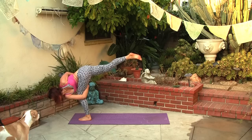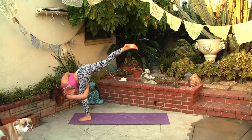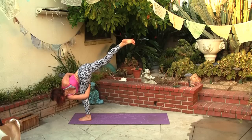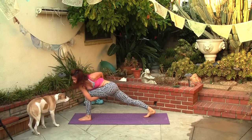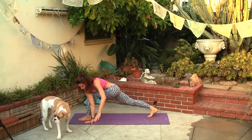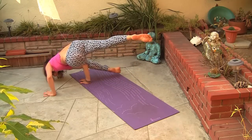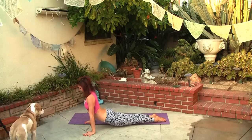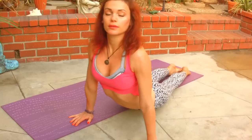We haven't practiced this pose in a while in my classes, so we gotta get back in balancing shape. Okay, stepping back, hands either in prayer or chaturanga alignment, side crawl. Jumping, chaturanga, upward facing dog. You can look over your left and over your right shoulder.